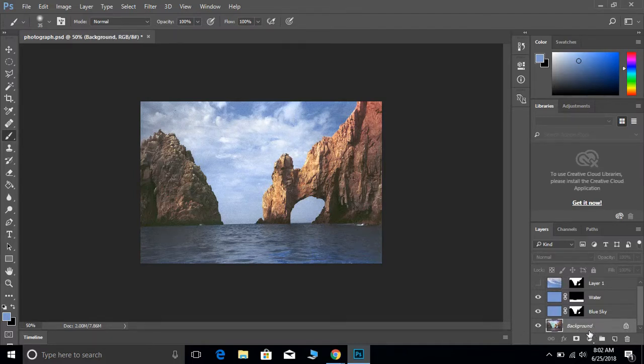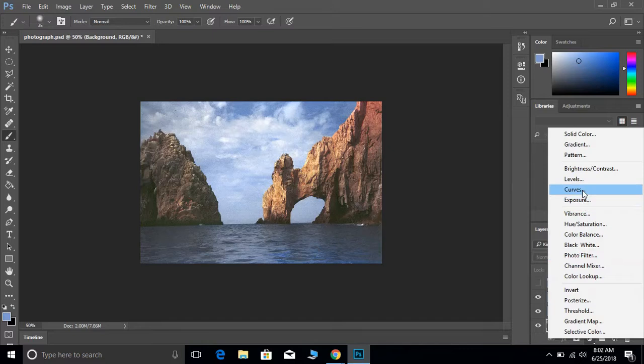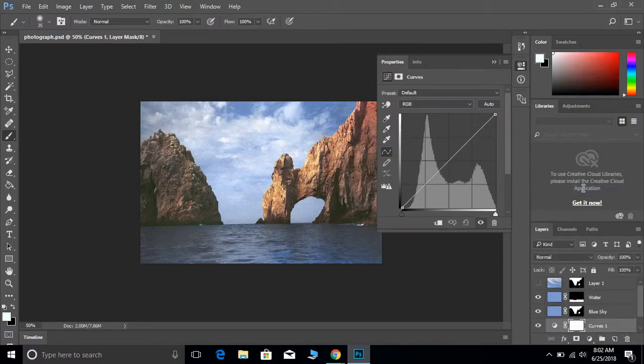And then from there, we're going to go down here to the fill adjustment layers, click on that, and go to curves. So we should see a graph that looks something like this. Because the fill adjustment layers come with a layer mask, we should see a white layer mask, but we want to make that all black. The easy way to do that is just hit Control-I. That way it inverts that layer mask.